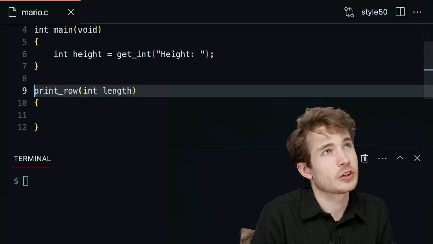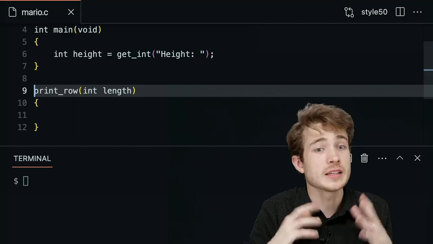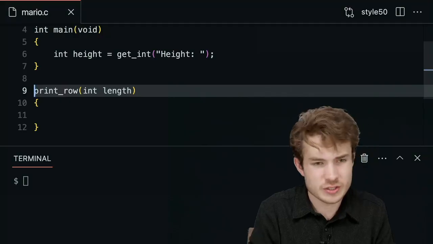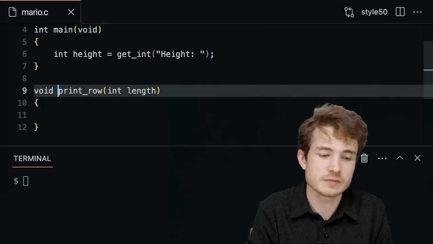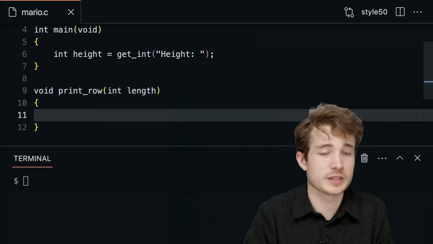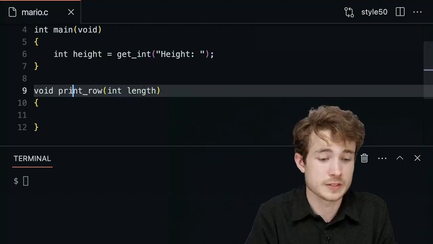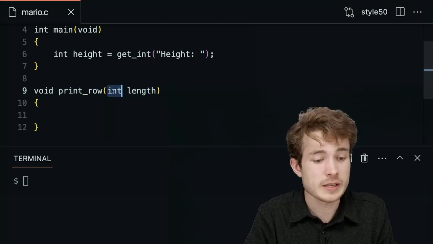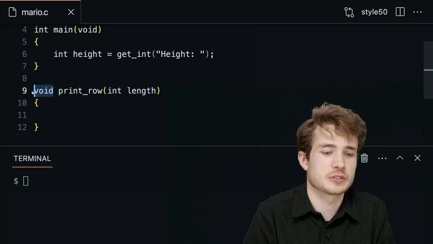Well, it doesn't really return me a value if I'm going to use it. It simply just prints things out to the screen. In lecture, we saw a difference between return values and side effects. In this case, it just has a side effect, just prints things to the screen. So I'll actually make sure that this return value is simply void. It's nothing in particular. So now, print row is a separate function. It has an input called length that is of type int, and it returns to me nothing in particular. Just prints things out to the screen.